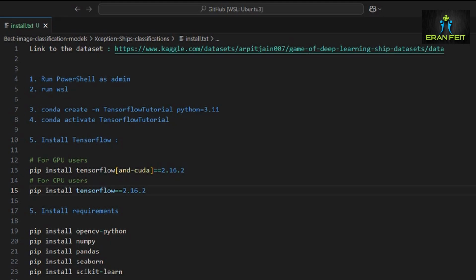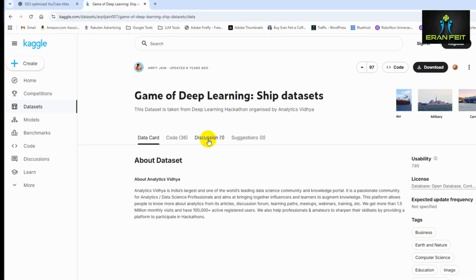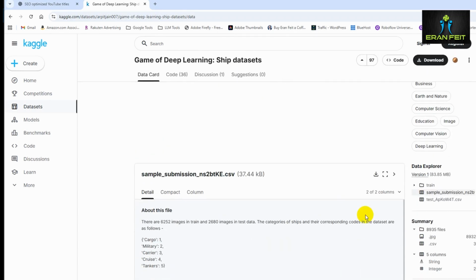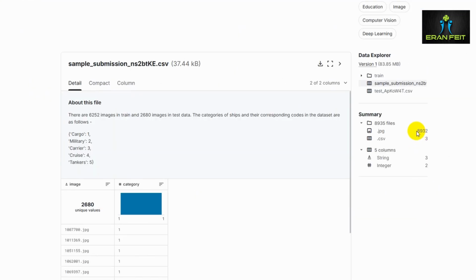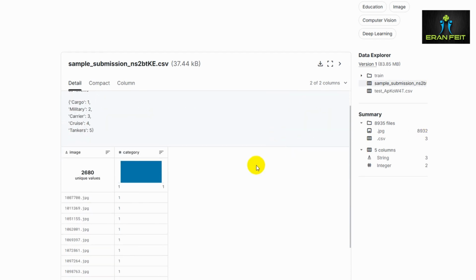To finish the installation, we need the dataset for the coding part. You can see here that I have pasted the link for our ship dataset. So let's go to the browser, and here you can see we have a ship dataset that contains about 9,000 images, and also it contains a CSV file that contains all the file names and the category.